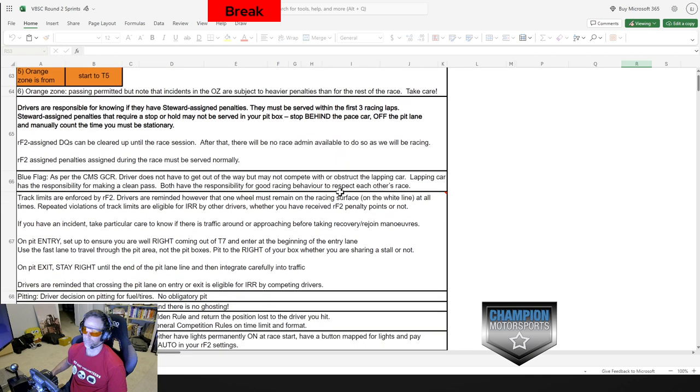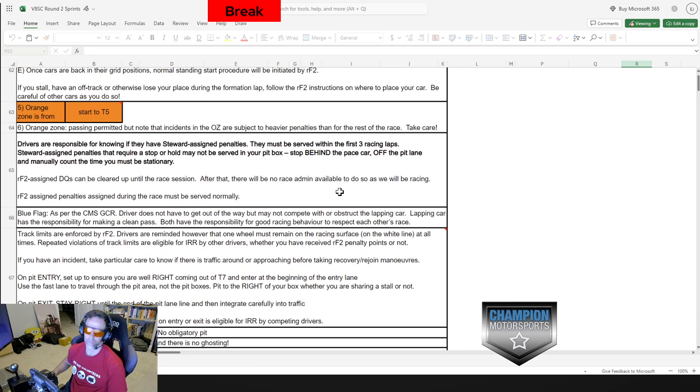The orange zone today is from the start until T5, which is after you go through that hard right-hander and go through the loops over the hill and down right for the short straight before you go the long loop back to the back straight. So that's T5. And as usual, you can be racing, and I expect people to be racing, but just pay attention to what you're doing, because penalties, if you're found to cause a problem, will be heavier.